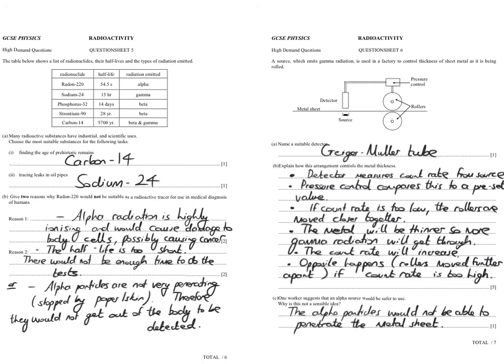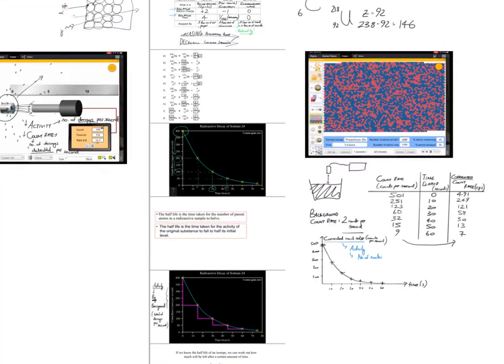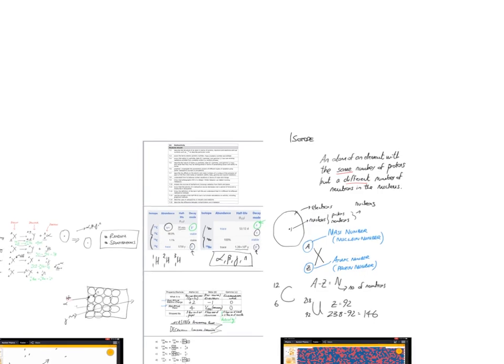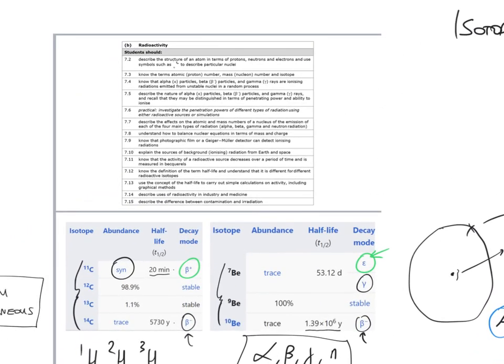Hopefully they make sense. Now, that was quite a long video. We're coming up to 29 minutes. I'm going to stop there. If we look back at the list of things you're supposed to know, we've covered all of those. In the next Topic 7 video, we'll look at fission and fusion.